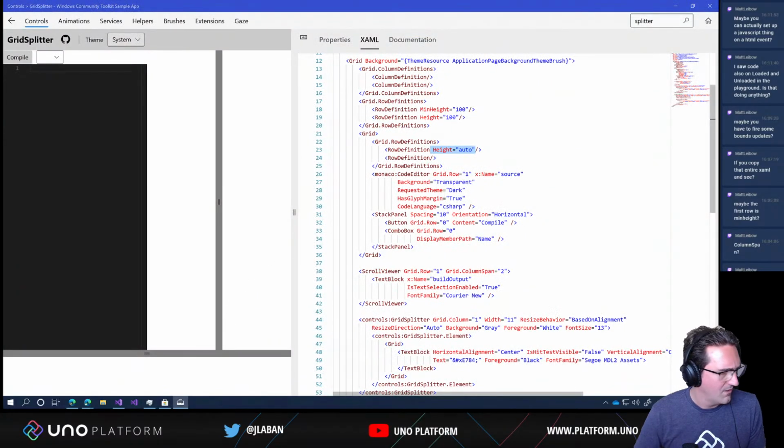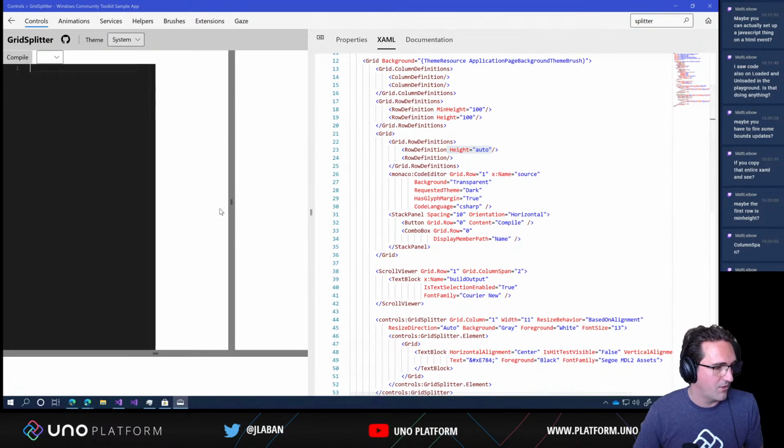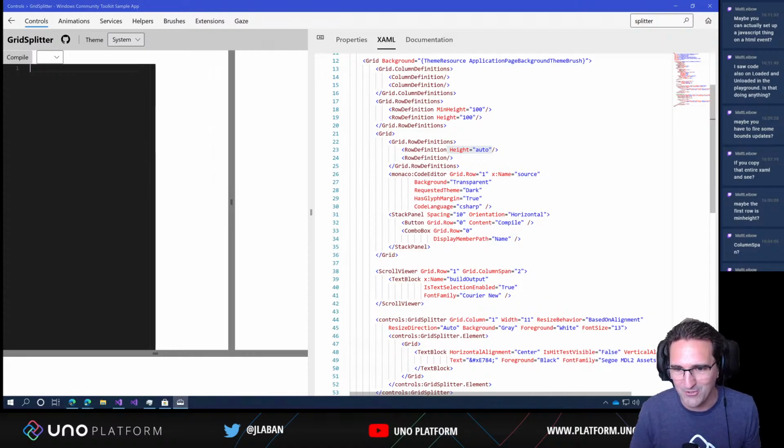Still no. Okay, so the other one. Yeah, the JavaScript event needs to be placed inside of the control itself. The thing is that the sizing of the controls from HTML is not something that HTML knows for itself, or not too much, but we know from the XAML layout system when the size of a control changes, so we can explicitly invoke that from the control. So we're doing it in the application, but it must not be in the application. It should be inside of the Monaco Editor itself, the Uno version of the Monaco Editor. So it still needs to be called, but it's not the right location. The app is not the right way to do it for sure.